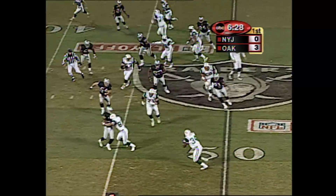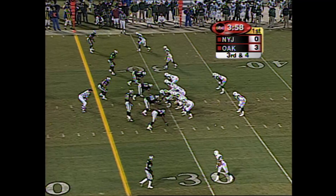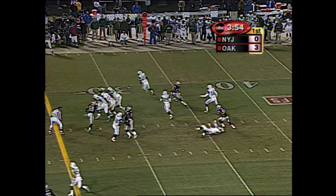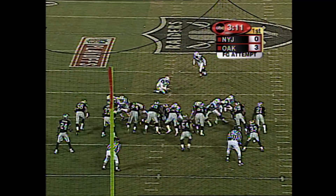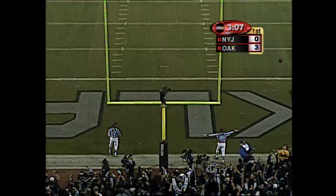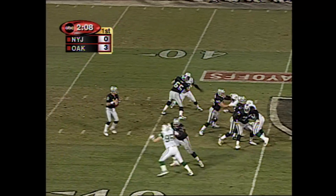Lamont Jordan is in the game, flanked out to the left. He makes the catch — the second-round draft choice. Third down and four. Martin and Anderson are the splitbacks in this set. Vinny on a tight little roll, and then a little shovel pass to Martin. And the Raiders smell that one out. James Dirth to snap it. Cooper gets it down, and Hall this time is wide to the left.